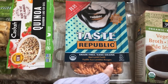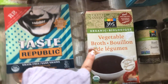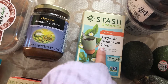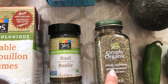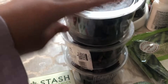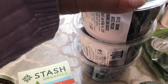We got some of our favorite pasta, which is red lentil pasta. Over here we got organic almond butter — the only ingredient is organic almonds. We got some organic vegetable broth, some organic breakfast blend tea, which is probably one of my favorite teas. We got a few spices: some organic basil and organic Italian seasoning that we were out of. This is what my mom's super excited about — we got three containers of organic dates, because my mom blends them up with some water and that's her sugar. She's going to put it in the yogurt we got.